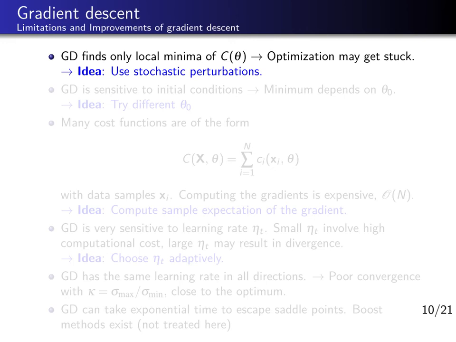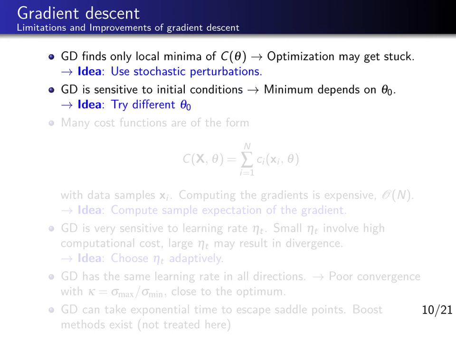So summing up, we have now discussed a lot of problems of gradient descent, and of course we want to try to improve on them and find better methods that have fewer of these problems. But let's just summarize. Gradient descent finds local minima of the loss function. A disadvantage of that is that the optimization may get stuck. So what can we do? Well, we can use some perturbations. We can add some noise, some randomness, some stochasticity in order to escape local minima. That is one idea we will follow up on.